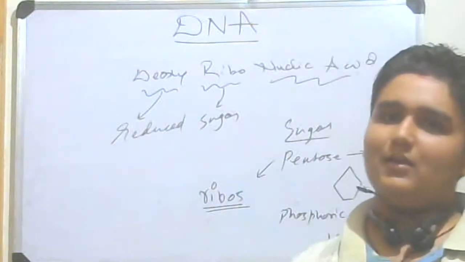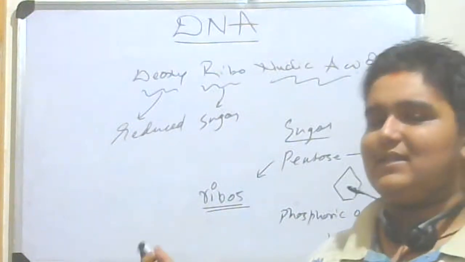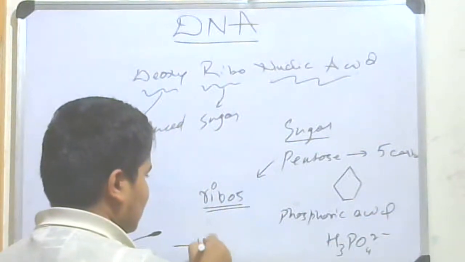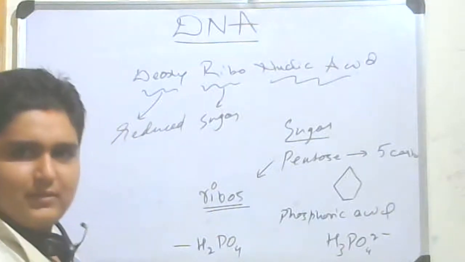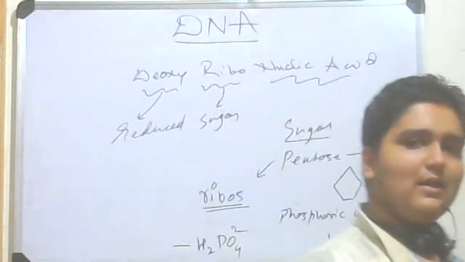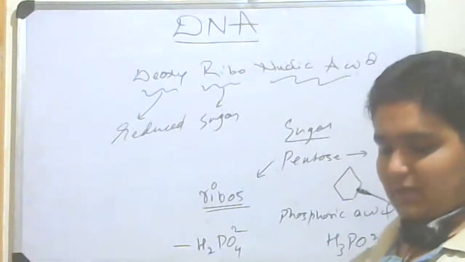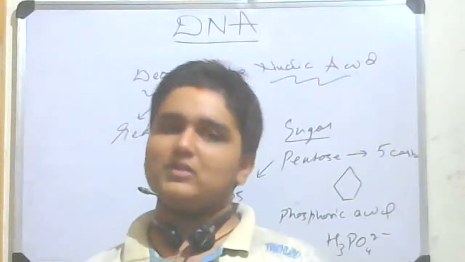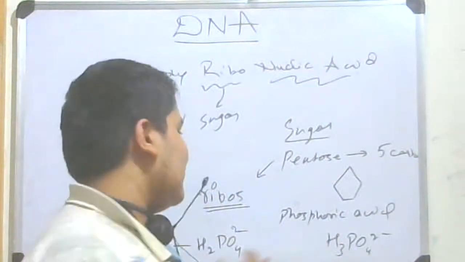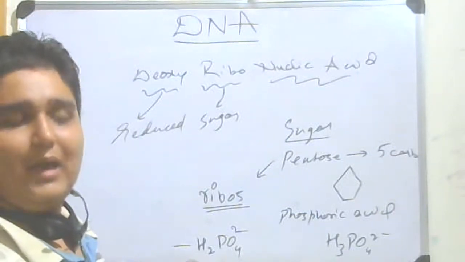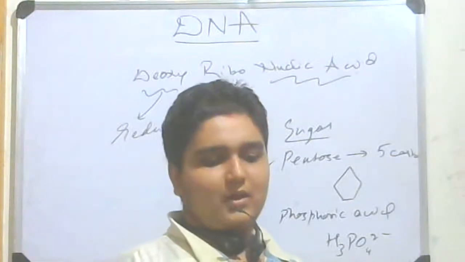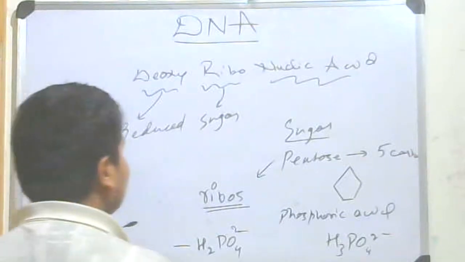Like we call it nucleic acid. Why do you call it nucleic acid? Because of this phosphoric acid. Rather, I wouldn't say there is phosphoric acid present. There is actually a phosphate group present. There is an H3PO4 group present. Now, what happens is this group will then get a 2 minus charge, and I'll tell you how as well. That is due to the bonding in the DNA molecule, as we know it, and that will give us an acidic form of this phosphate group. It is just a phosphate group, but because of the negative charge, it becomes acidic. It starts releasing H plus ions, and that is the reason why we call this nucleic acid, because of the presence of this phosphoric acid in it. So the next thing we have is a nitrogen base. This is one of the most important components, I would say.